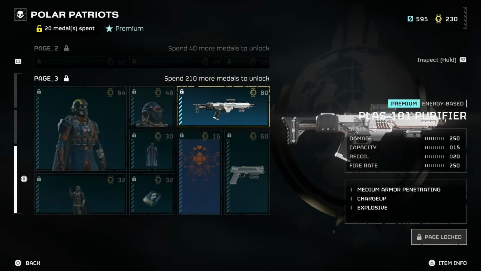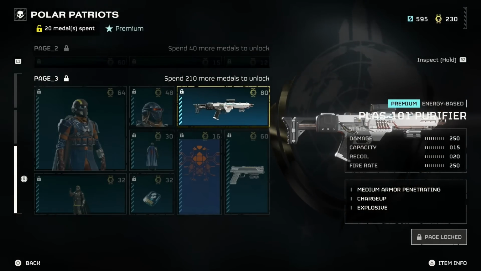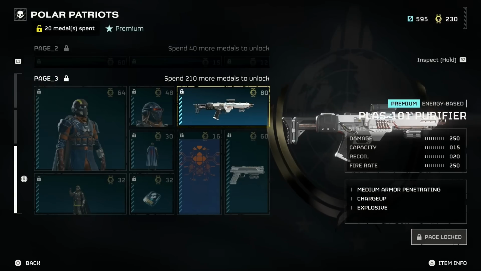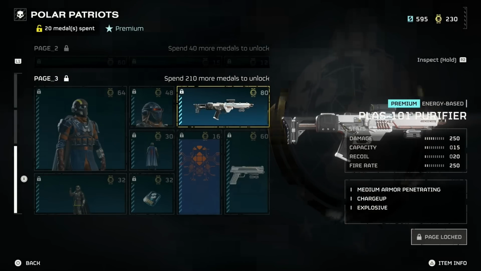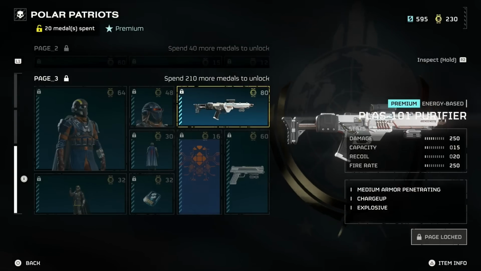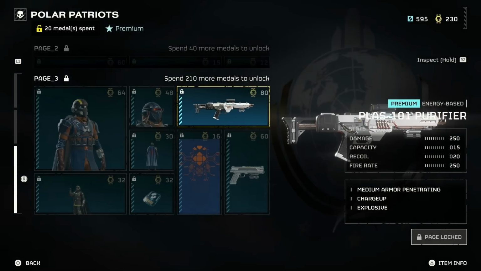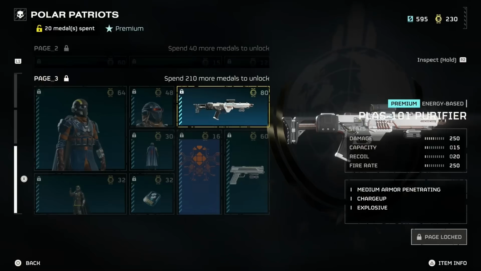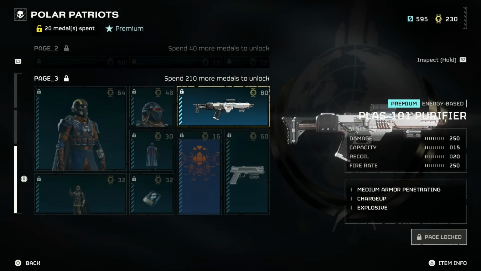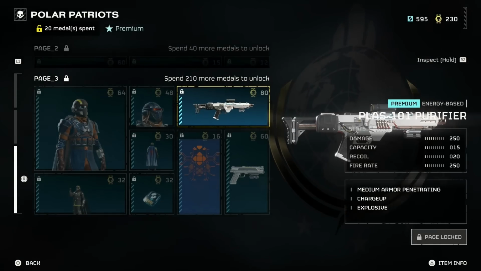Now this one I'm pretty excited for because it's a plasma weapon of some sort, the Plaz 101 Purifier. So I'm gonna have a lot of fun trying to compare this to the Plasma, to the Scorcher. It's medium armor penetration. It has charge up. So I think that's gonna be like the railgun, and it's explosive, which basically, from the trailers, you charge it up and it explodes on the enemy.